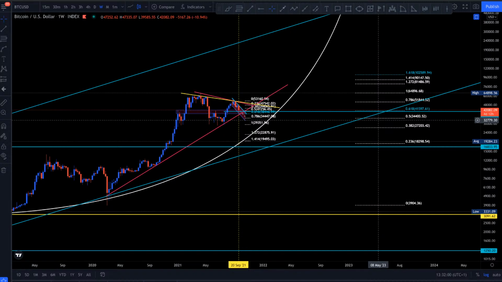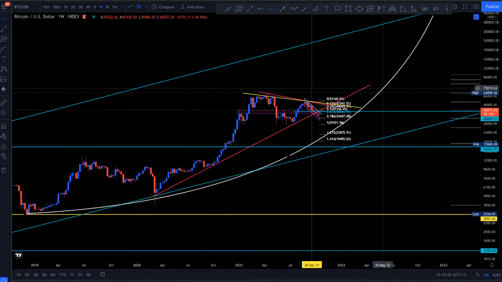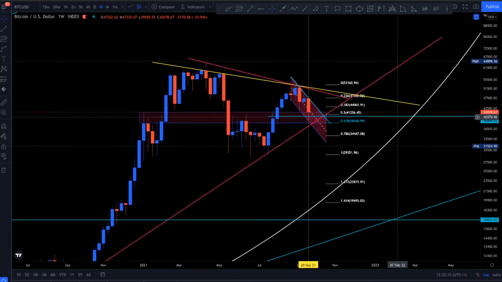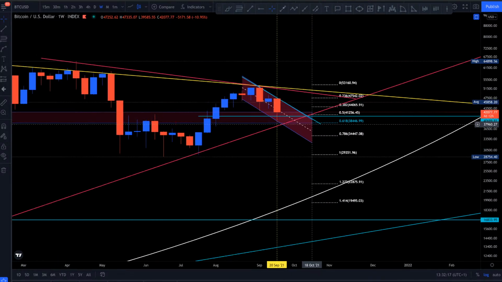Right, another thing I wanted to talk about. Let's get rid of some of this stuff, because this is now a congested chart. Actually, no, leave it, that's fine. Let's zoom into this. So what have we got right now? We were expecting this market to come down to the bottom of this channel, and you can see we came down. We had a low of 39,085, so very close to that $38,000 mark that we were targeting.